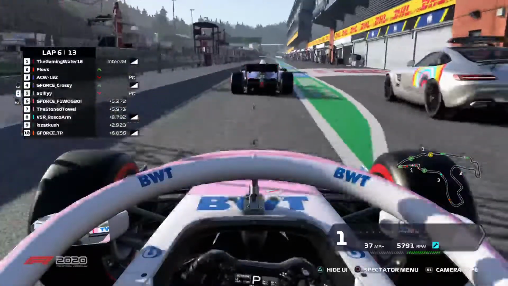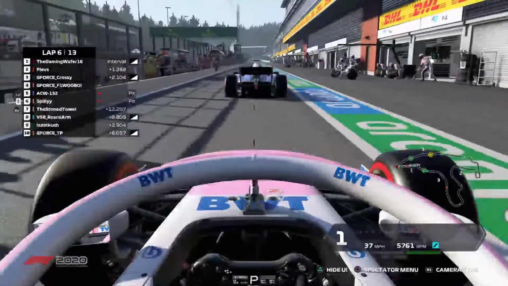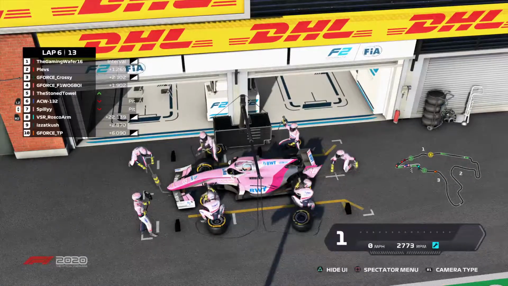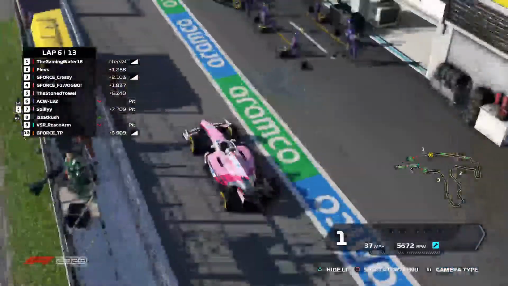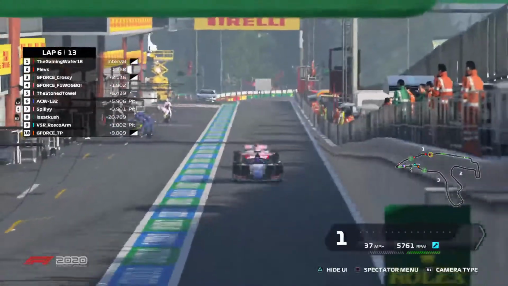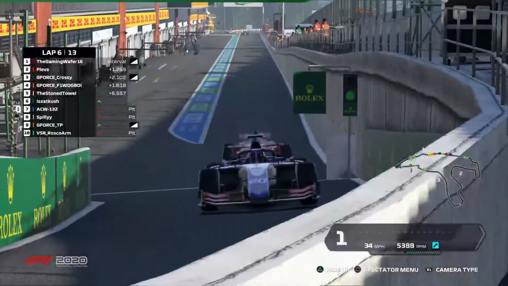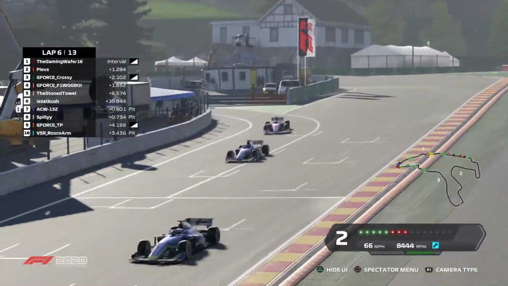He's going around the penultimate corner and getting to the bus stop now. In the meantime, Spilly gets his pit stop, and ACW is in front. He stays in front. And let's see where Isaac Kush is, and he looks in front. Looks like he's in front. And he is.